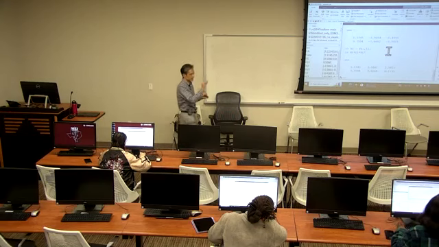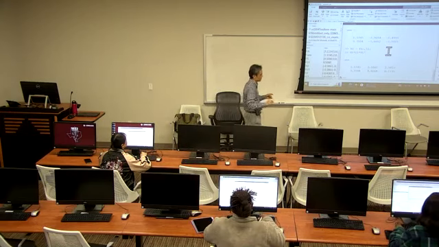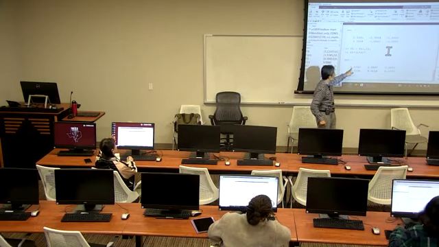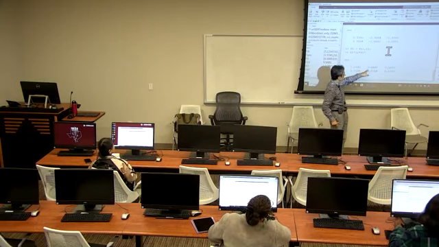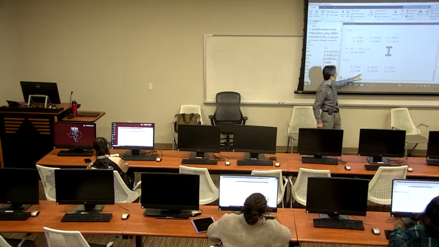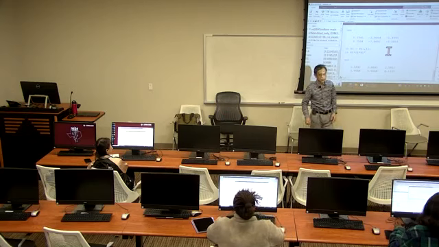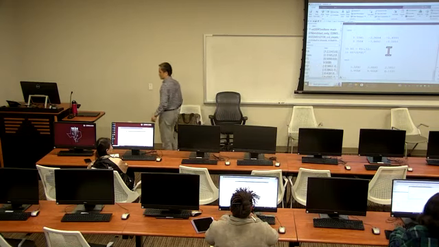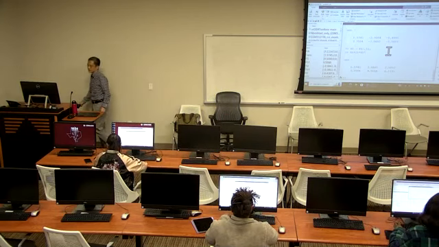This is not perfect because I lost the contribution from the second component. The original was 1, 2, 3, 4, 5, 6. So it's off a little bit, but the majority of those values have been reconstructed.